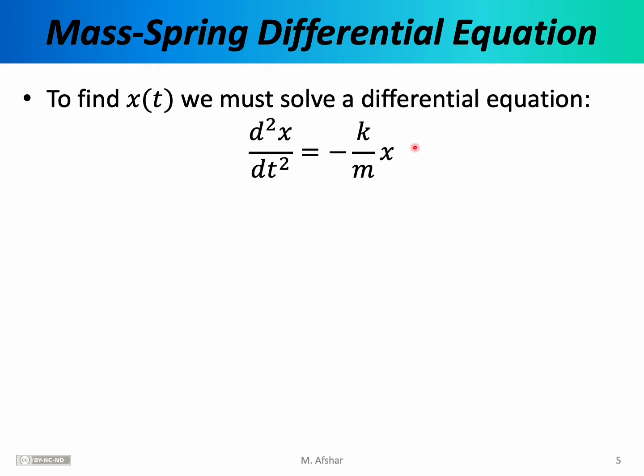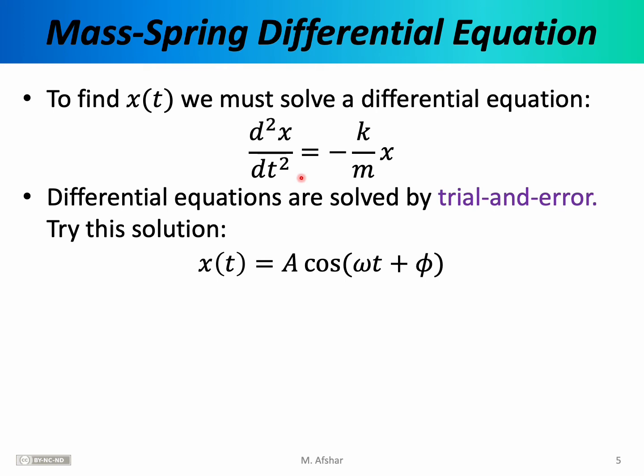So now think about all the examples we went through and ask yourself which of the many functions that you saw has this special property, where if you take its derivative twice, you basically get back to the function itself, but with a minus sign in front. The answer is the cosine function or the sine function. Here I will just talk about the cosine function. Everything I'm about to tell you also applies equally well to the sine function. So here what I'm asserting is that this function here is a solution to this differential equation here.